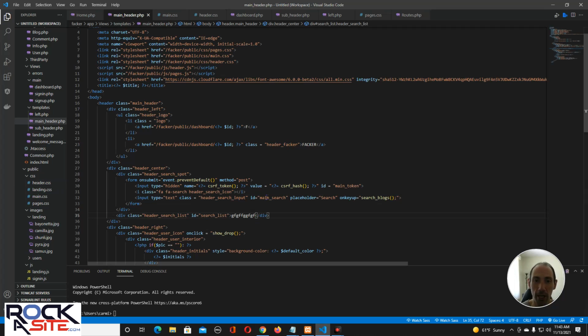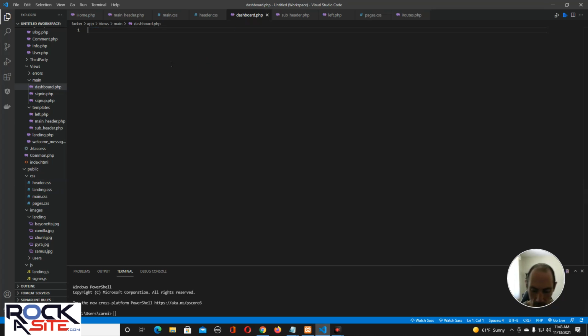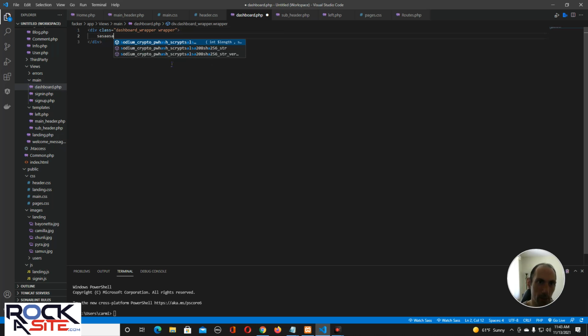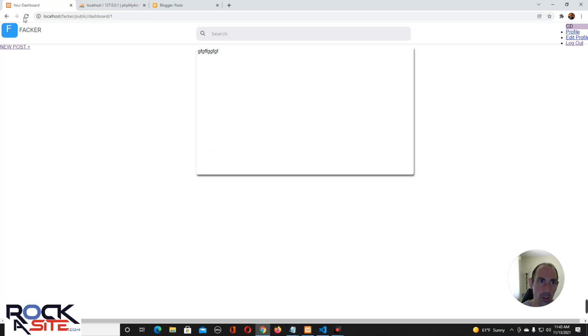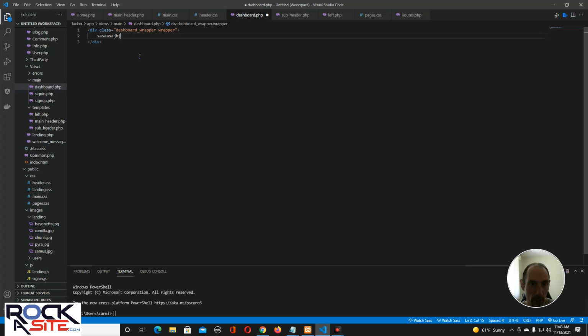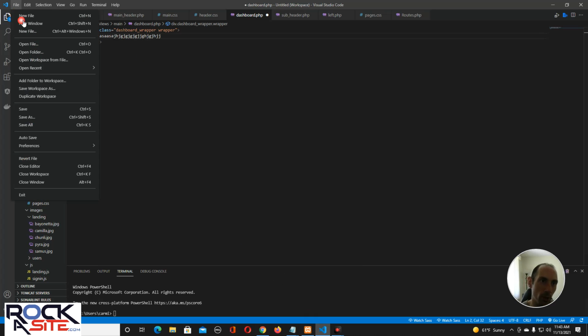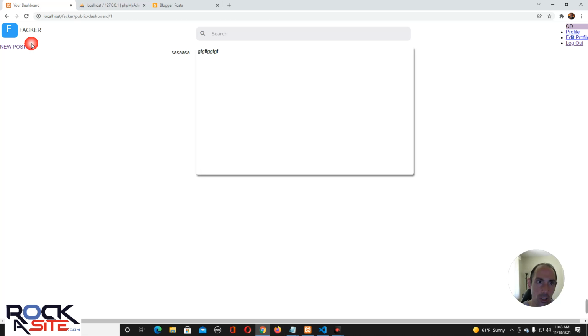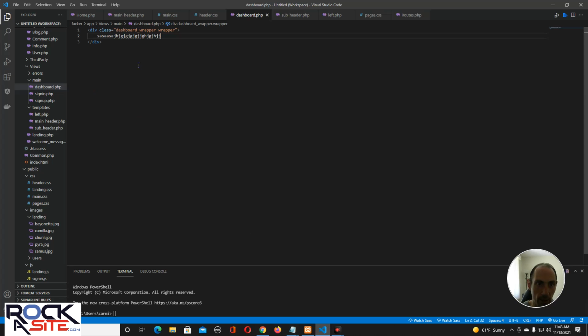And just to double check and make sure that there's nothing, I'm going to say dashboard wrapper, and we're going to give it the wrapper one, and we're going to just go like this. Just so you know that it's going to cover everything here. See, this doesn't get affected by the header, and that'll just be right there. And we'll keep typing. Just so you'll note how it covers it. See, so there you go. So now we don't have to worry about that. That's all done.